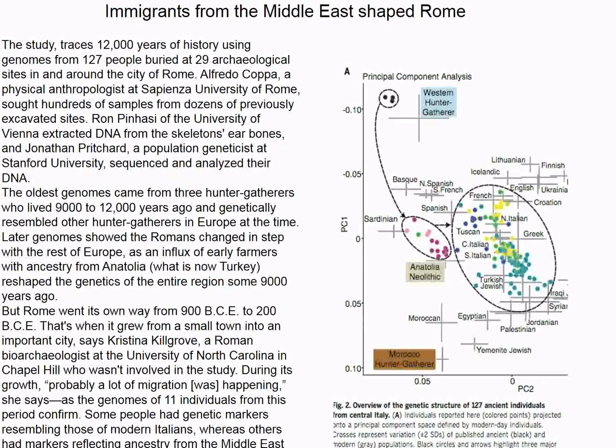Also from Science: since total genome sequencing now costs $1,000 per patient instead of a billion dollars, it is commonly done. Burial grounds from Republican and Imperial Rome were found, and investigators sequenced all these individuals to find out where the people had come from — they came from all over. The genomes of ancient Rome's inhabitants are hardly different from today's population.